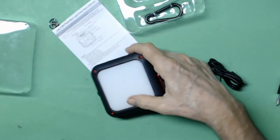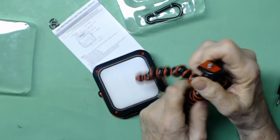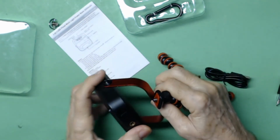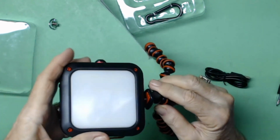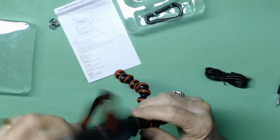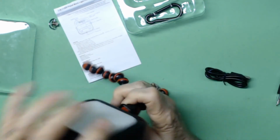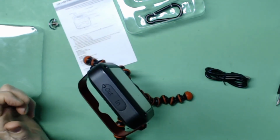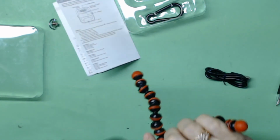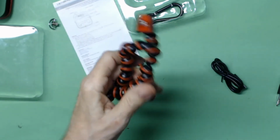Up here is where the connector is, goes in or out, depending on whether you're charging it or charging another device, such as your cell phone. A mount that I have right here doesn't come with this. This is one of my camera mounts. This is a cool device too. And it has the standard tripod mount, and it screws right in there. There we go. And so I can use a little tripod to hold it. It's a fine thread. There we go. This little gizmo will grab onto things. This is pretty neat. Again, this is separate.